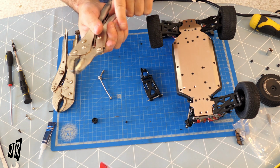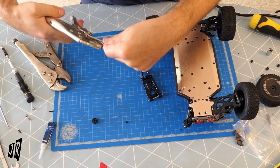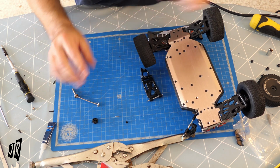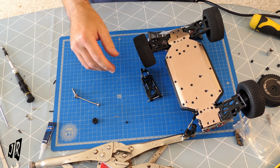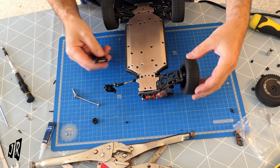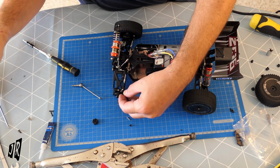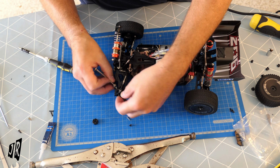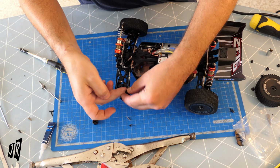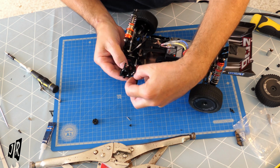One quick drive shaft to fix. That'll do it. Okie dokie. Now, where did everything go? Drive shaft must go through. So I'll put this in position first. Impressive, isn't it?